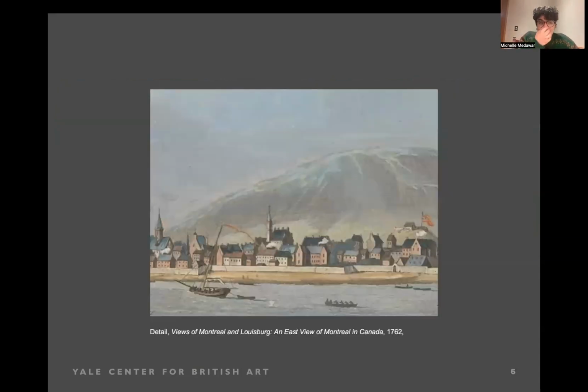Again, in this detail shot right here, we can see that he's not only portraying it as settled, but also portraying it as kind of urban. These buildings are close together, densely packed, multi-story, with active chimneys. And yeah, the mountain is there, but it portrays a kind of harmony between settlement and unsettled land. It's not that the land has never been touched, it's that this is where they've chosen to be. And really, the lack of wilderness in these images highlights the presence of wilderness in the prints by Taylor and Houston.